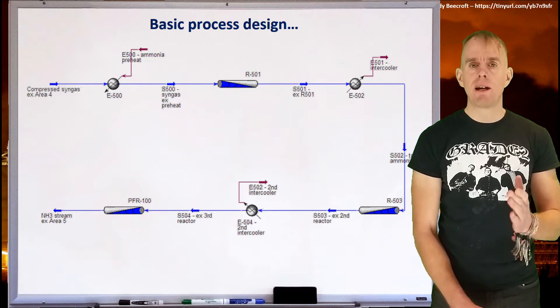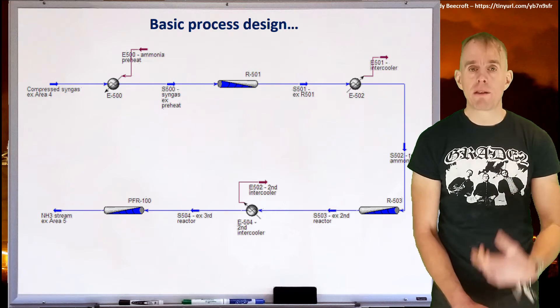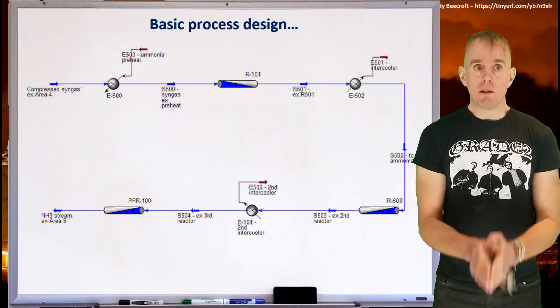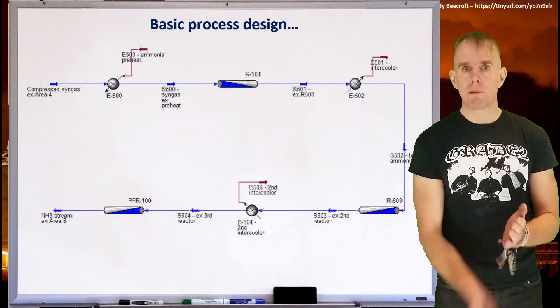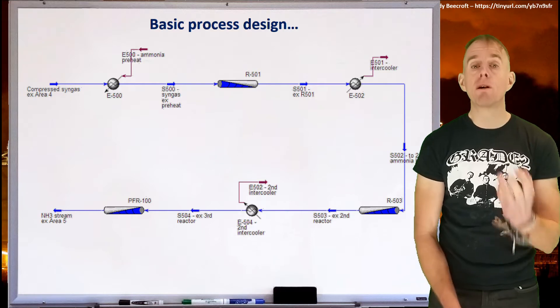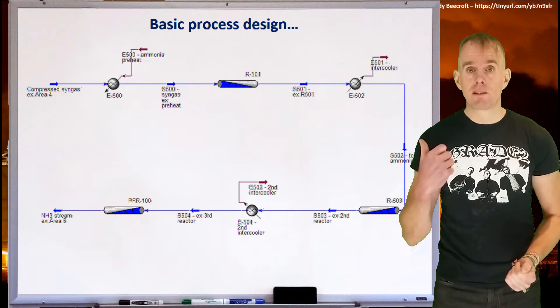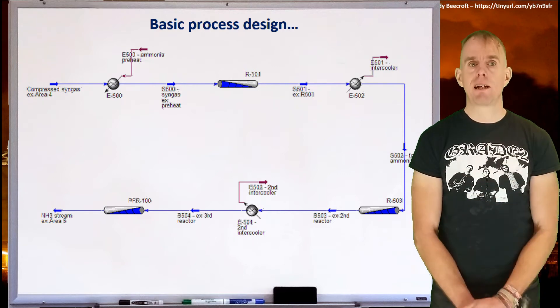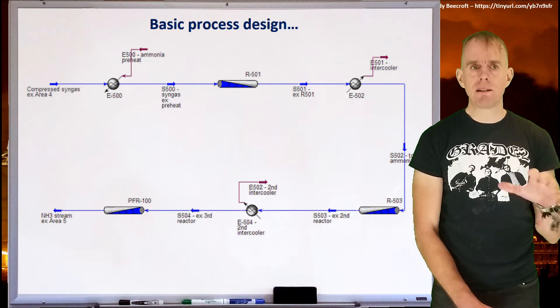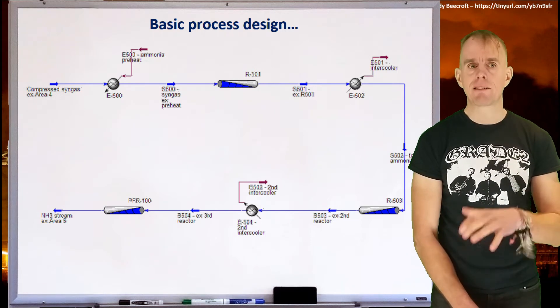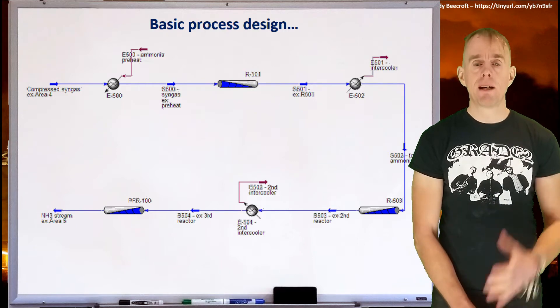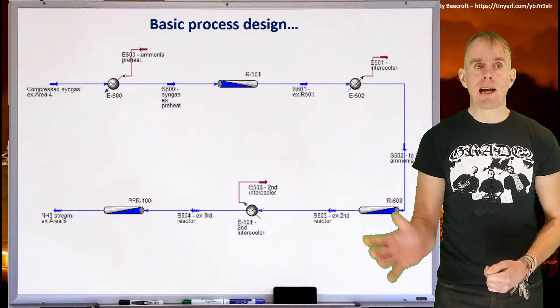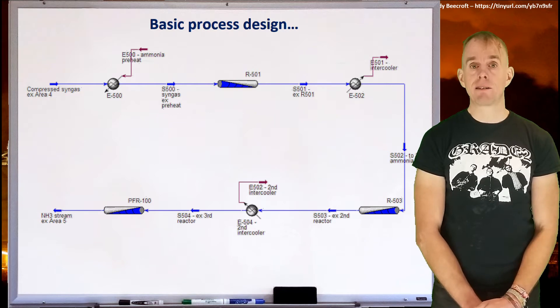And so the temperature leaving R501 is in equilibrium with the concentration of species. So that limits how much reaction we can do in this first packed bed, so what we're going to do is drop the temperature and therefore the concentration of species will no longer be in equilibrium with the temperature. And so we have a second heat exchanger, which is an intercooler. We cool the reaction mixture down and we react in a further packed bed. Then, depending on the exit temperature from R503, we may elect again to cool the effluent down to ensure that the chemical species are no longer in equilibrium with the temperature, and then have a final packed bed to attain our final desired conversion.